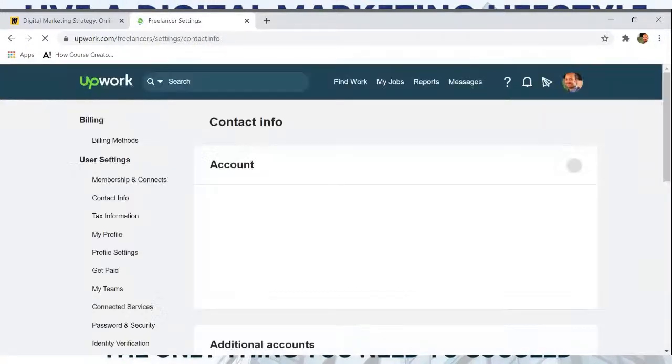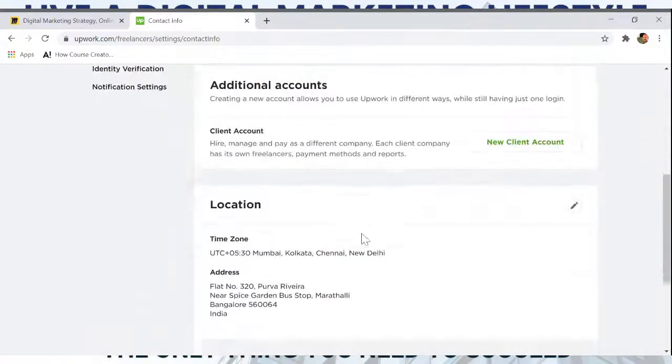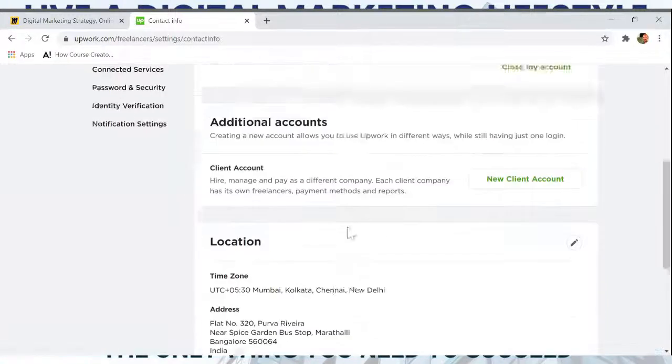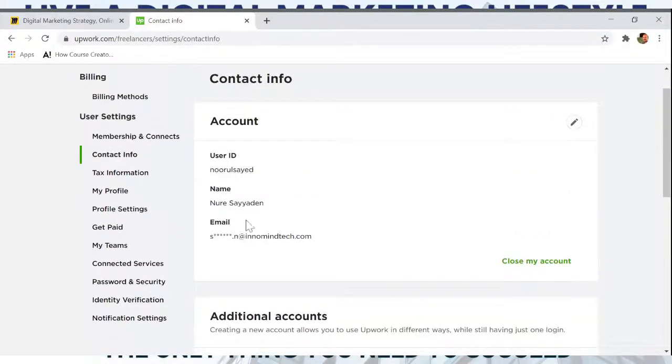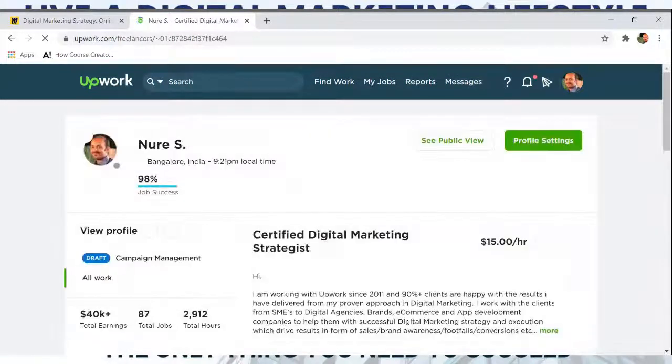Okay, in settings, just let this page load. So this is how your page will appear, with your name, your email address, your address and everything else. What you need to do is click on my profile. Okay, and I'll tell you exactly how you need to set up your profile. So first step, now you must know that you have to create an account on Upwork. So that's done. That's a few seconds' job. Basically you can quickly do it, right?